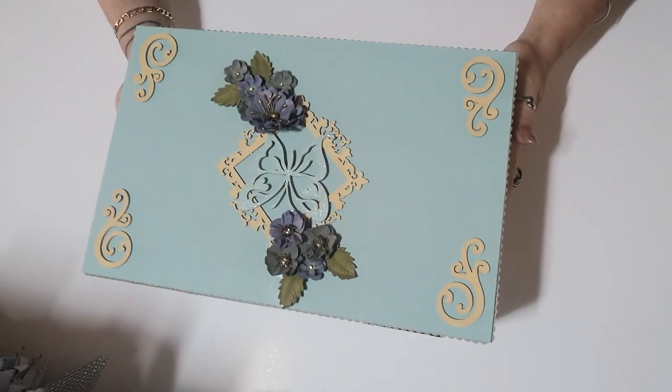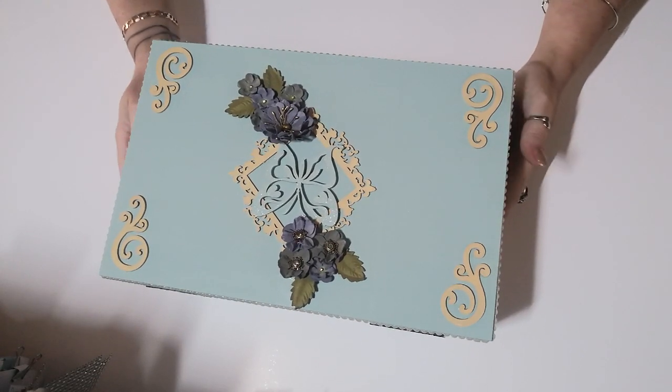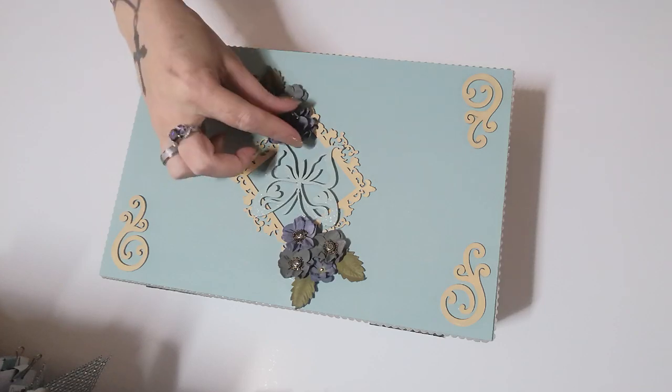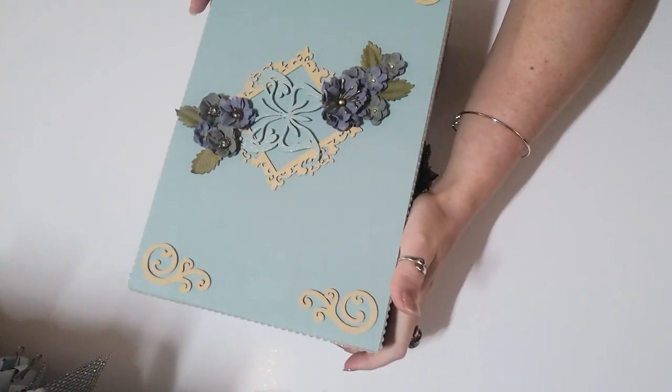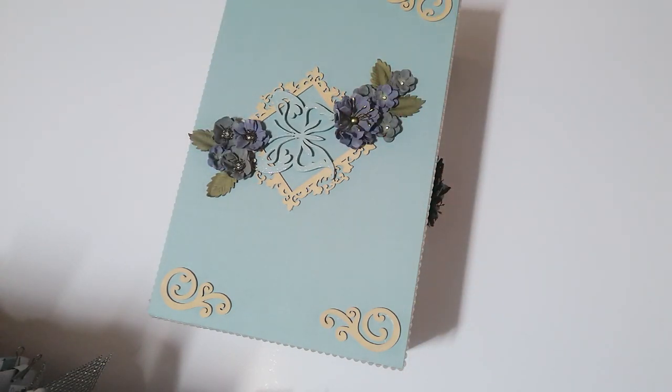So then, as I was saying, I did so many things that they wouldn't fit in the album. So I ended up making a box to put them all in. I end up using the same flowers to top the box.